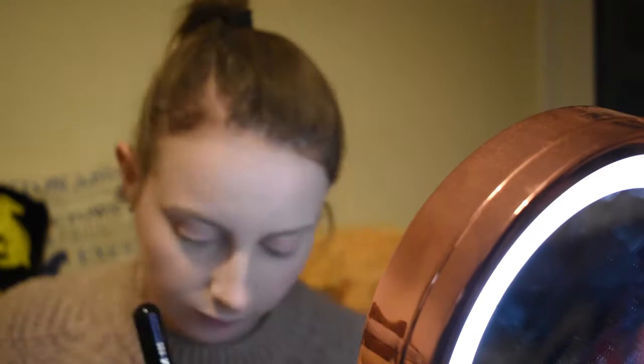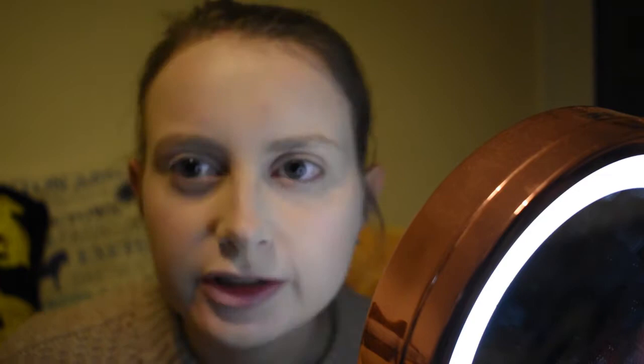It gives you powder — it is the Fenty Powder in Butter, the Profilter powder. I'm going to go in with my tapered brush. It does smell exactly like the foundation. I'm going to get a bit more and put it all over my face. And that's it all done and beautiful. You can still kind of see a bit of the glow from the glow stick, but I like that. I'm not a fan of how translucent my lips are looking right now.